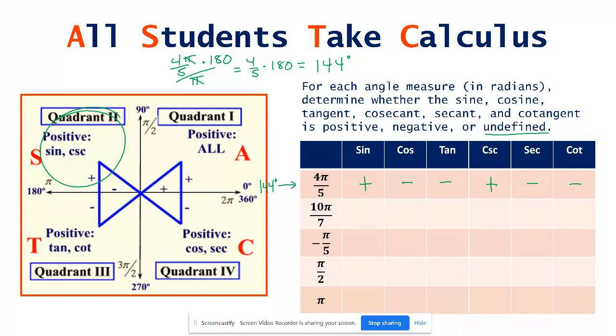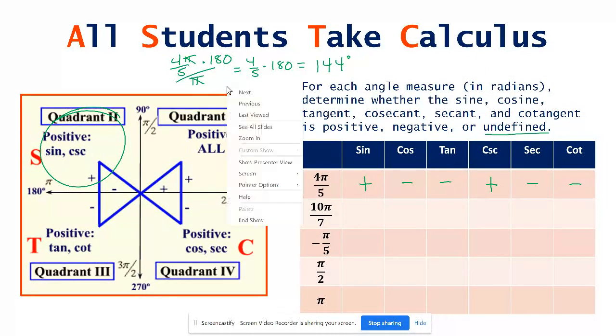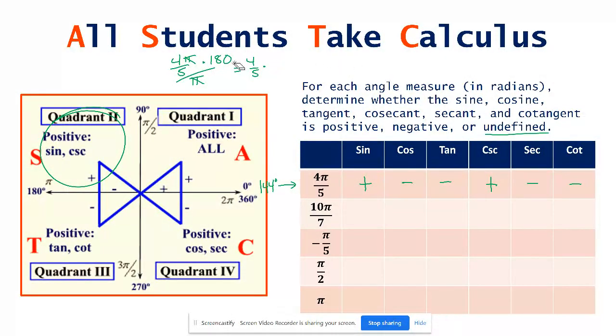Here's another way you can think of it. The second example is 10 pi over 7. I'm going to erase some of this extra writing so we can just focus on the second one. All right, so 10 pi over 7. When I'm thinking through that, I know that's bigger than pi. So I know I'm on the bottom half of the graph because it's not big enough to be 2 pi yet. But I don't know if it's going to be quadrant 3 or quadrant 4. That's kind of tough. It's going to be really close.